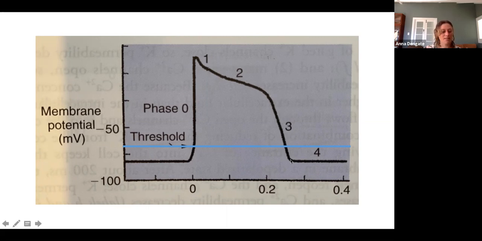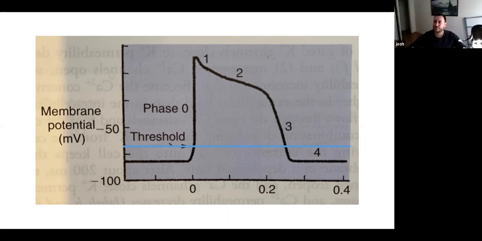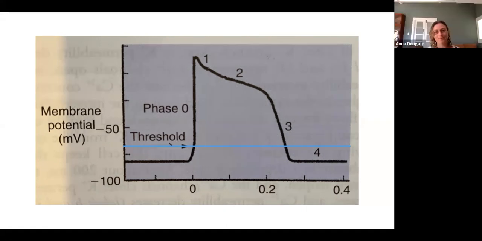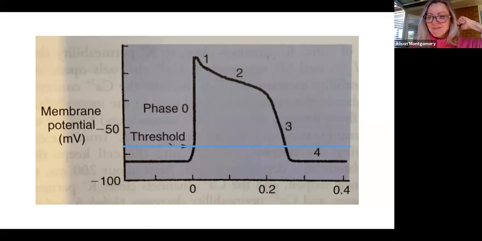Then what do you think happens in phase 3? We've got the positivity inside the cell going down, so we must have a movement of positive ions out of the cell. Is the sodium pumped out of the cell? Not yet, actually. Not yet. The only other positive one left is calcium then, surely. One more. Magnesium? Actually, potassium.